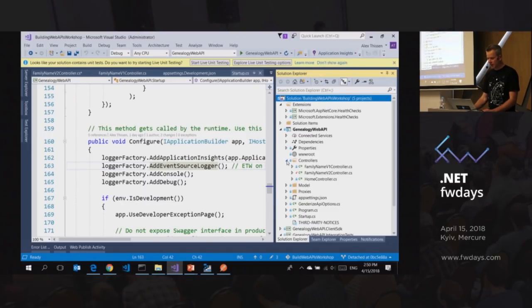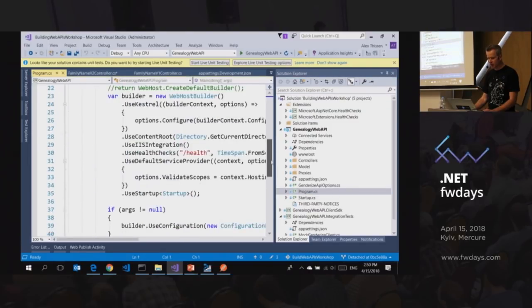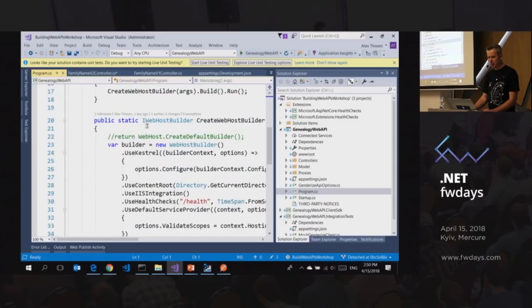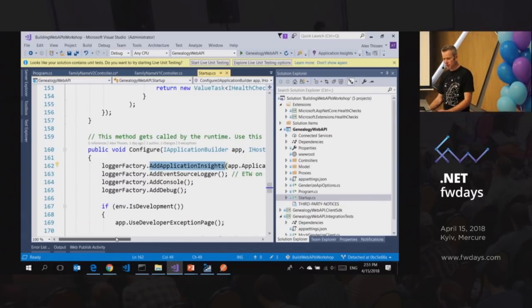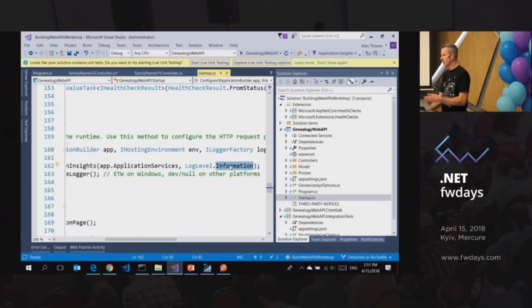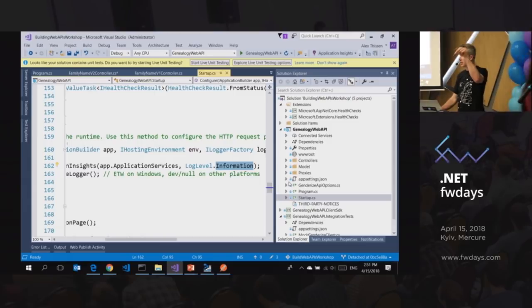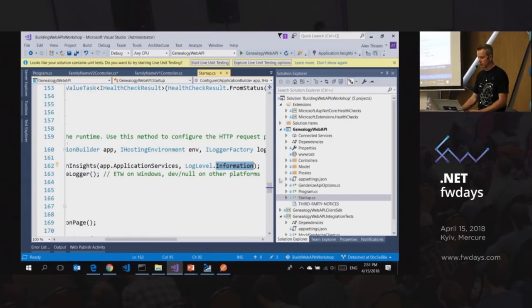Then we have, let me see, normally it will put things in the Program.cs. Somewhere around here it will add UseApplicationInsights, but I've moved it somewhere here, because in here I can actually specify the level of logging that I want it to trigger at. So in this case it's information and above, warning, error, and so on. You also need the instrumentation key. You already saw that I had it in my user secrets stored somewhere down there, and then all of a sudden things should appear there.